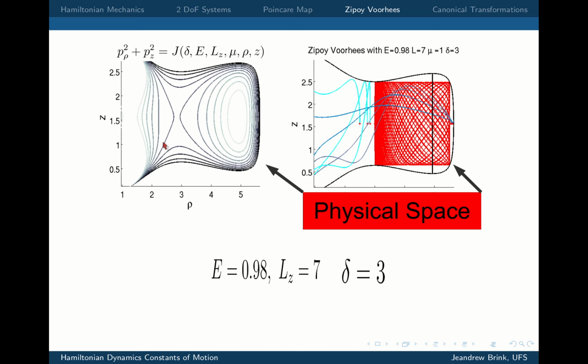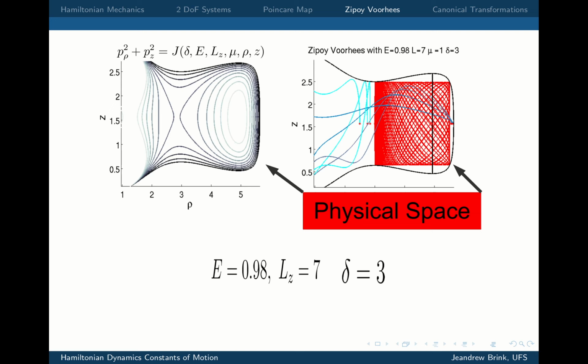If you think of Schwarzschild, that's just the space-time of a point mass, like one dot. This is the space-time that you get if you have a rod. Suppose you have a rod that's not just a spherical sphere. You have a rod, and then you look at the space-time around it, then it's a Zipoy-Voorhees metric. And you can either take the rod and extend it. It's got a parameter delta, which is part of the metric. You can either make it flat and skinny, or you can make it like a disk. And depending on what you do, you get a different space-time, and the orbits deform. The reason I studied it is because it's simple. In other words, I could actually work with the metric functions quite easily.